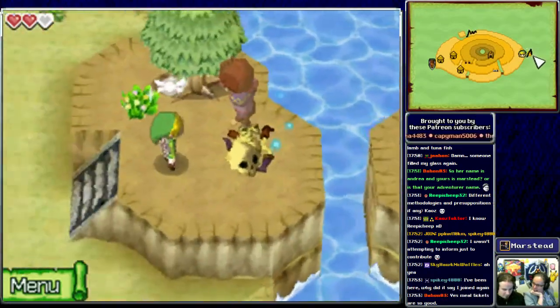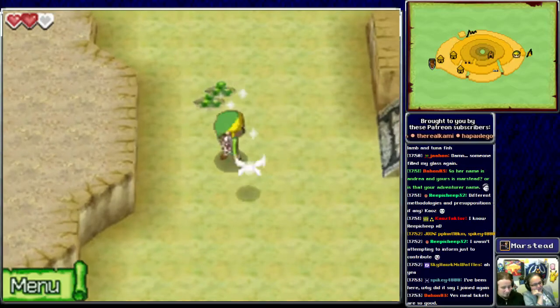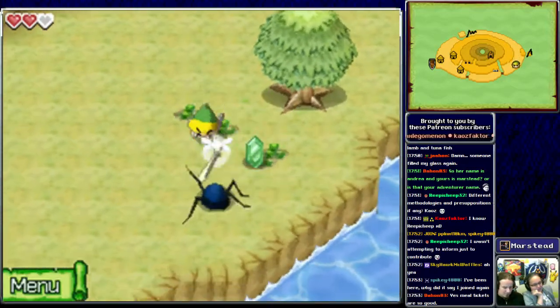Torch. Two torches we found. I don't know, Spiky. Sometimes it glitches out.